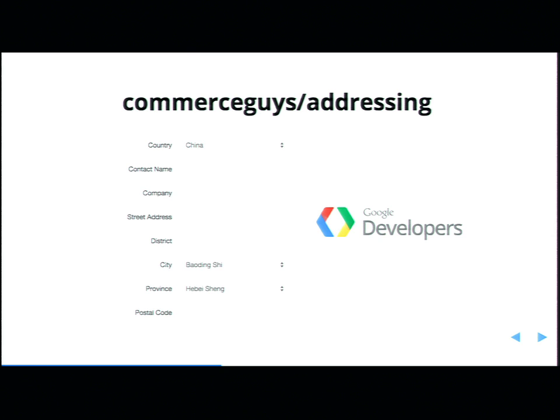So that means that for Commerce 2.x, we have predefined address formats for 200 countries, and we have predefined subdivisions for 40 countries, including their translations, and we use that data to generate the address forms, to generate the shipping slips and everything else that needs to be done. And once again, address field pulls in this library, defines the config entities which hold the data, and then uses that to generate the Drupal forms. And this library has also been very successful for us in the sense that we've been trending on GitHub as the most popular repository for a few days.